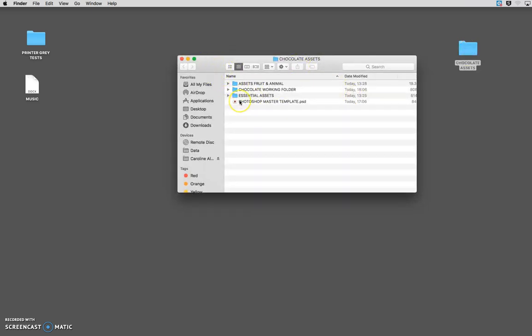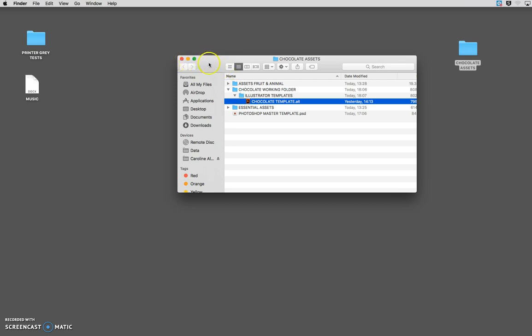It's not as important as it was for the Illustrator document, so I don't really have a working folder here. I have just all the elements, because in the end I'll only give my client the Photoshop document, or a TIFF version of the Photoshop document. What I do need is a template to work with. This you can download from Teams, and we need to bring this into Photoshop.